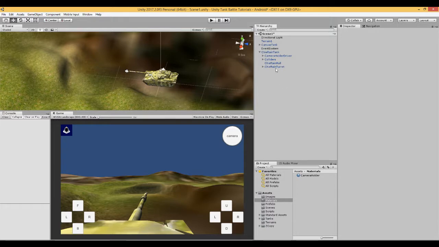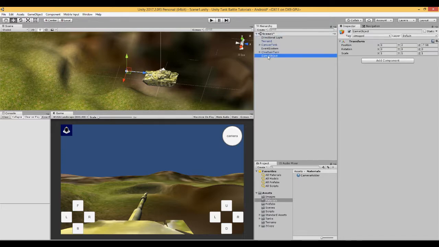All right. So we're going to need a camera manager. So we can go create, empty, and we'll call it camera position manager. And we'll just 0 this out.